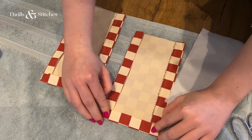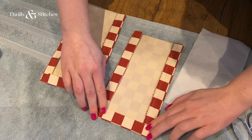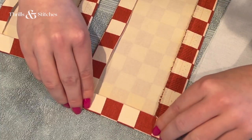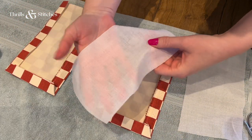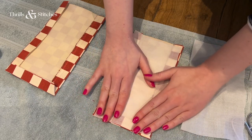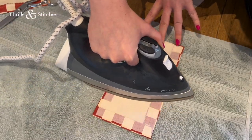All right, so I prepared my pockets here. As you can see, I turned them over, pressed them down, and these little edges down here I folded in at a roughly 45 degree angle. And now I also have this one-sided interfacing, which I'm gonna pop on here to give it some extra security and hold all of this down and prevent the inside of the pocket from fraying. And now we can press it down.